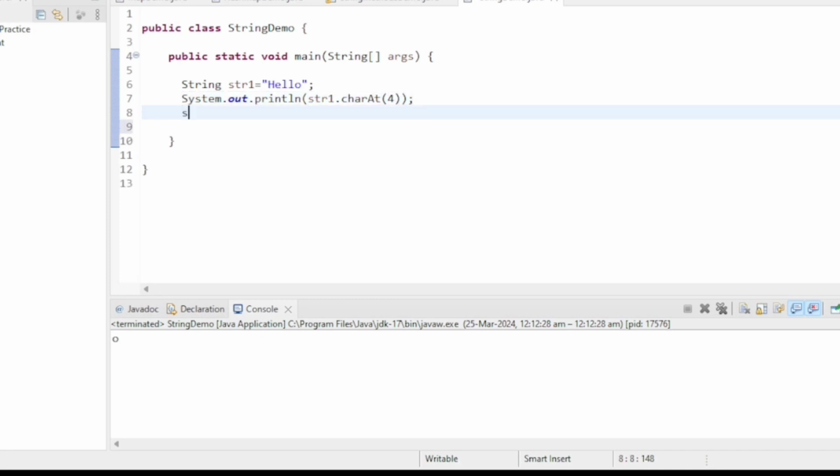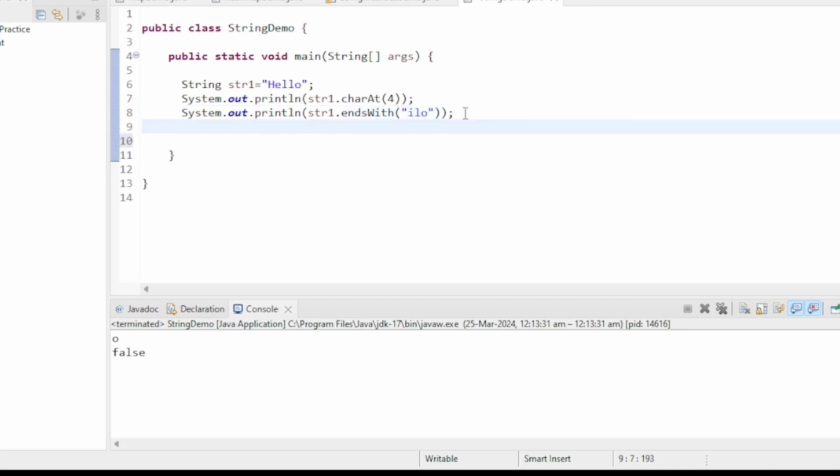Next method is the endsWith method. With endsWith you specify some suffix. Like here I am taking lo; hello is ending with lo, right? So if I just run it, you can see it will give you true. Next, here I am using ilo. Obviously this ilo is not a part of this hello, right? Hello is not ending with ilo, it is only ending with lo or double lo, right? But not ilo. So obviously now it will give you false. I think the endsWith method is also clear to you.